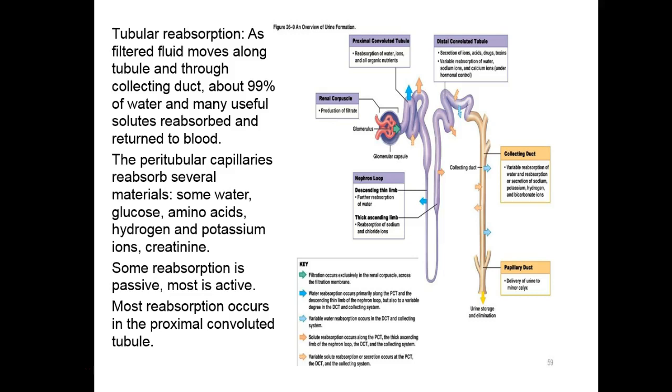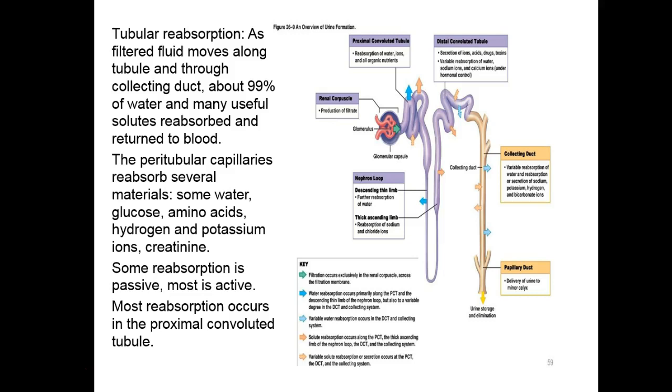The portion of the tube that's closest to the glomerular corpuscle is the PCT, or proximal convoluted tubule. The loop that's hanging down is the nephron loop, or the loop of Henle. And then the portion of the tube that's furthest away from the glomerular capsule is the distal convoluted tubule, which is the DCT. And then urine is formed, more or less formed. It just is a matter of whether it's concentrated more so, and sent to the collecting duct. Remember, this collecting duct serves numerous nephrons into the papillary duct delivered to the calyces.